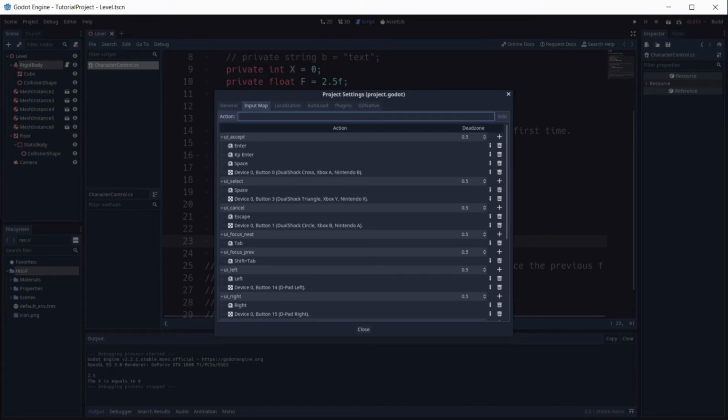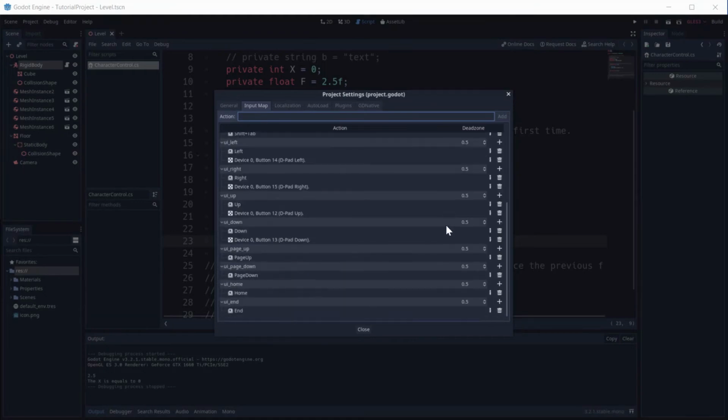For example, if you want to have multiple buttons mapped to the same action, but don't want to directly call and check for each of the possible pressed buttons, you simply check for the specific action. And if any of the mapped buttons are pressed, then this action will fire, if you are checking for this action in your input system.